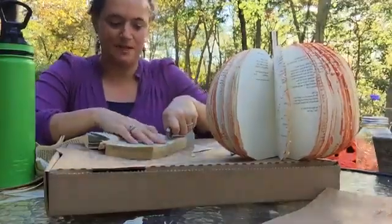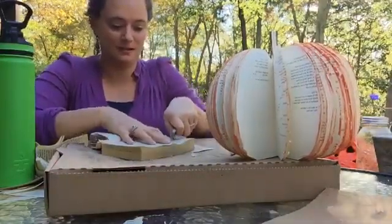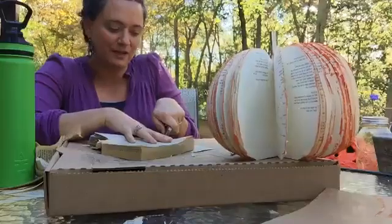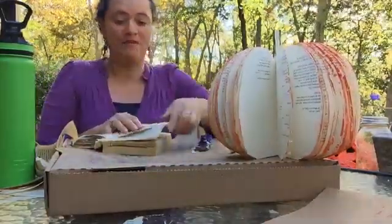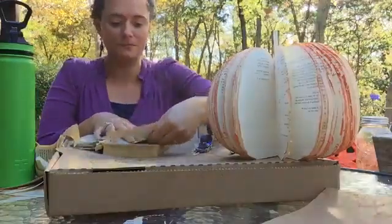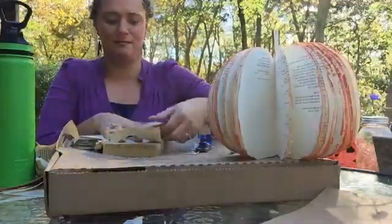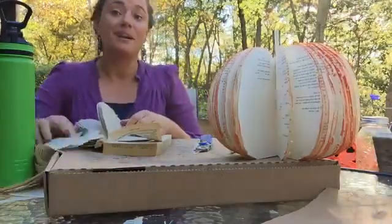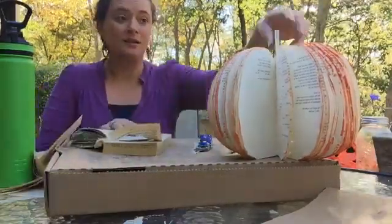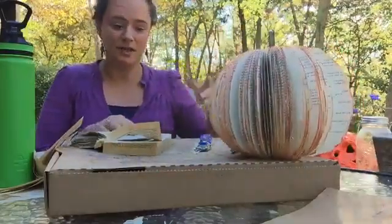It is not something that you can do in 10 minutes. It takes quite a while to do even the simplest of book folds, as any of the people that attended that class can attest to. But the final product looks really awesome, just like this looks really awesome.